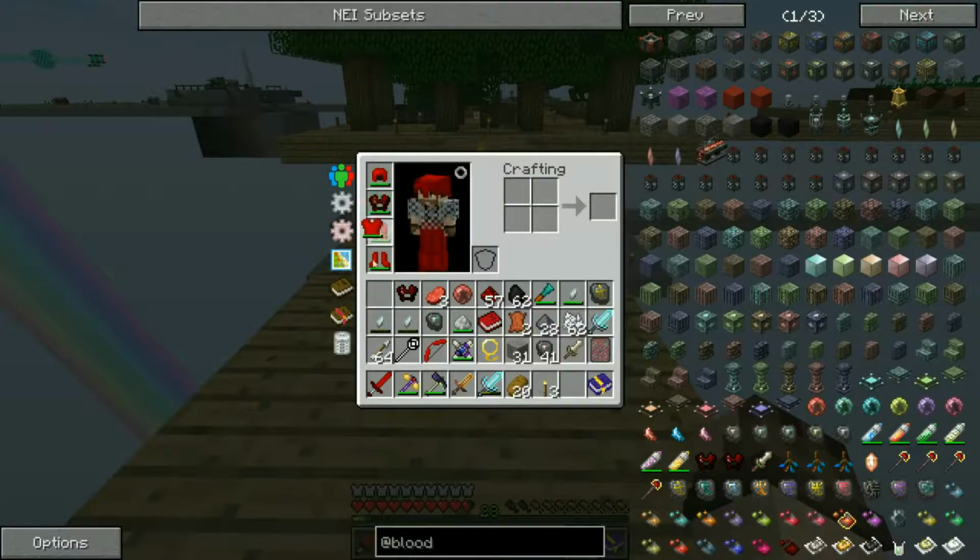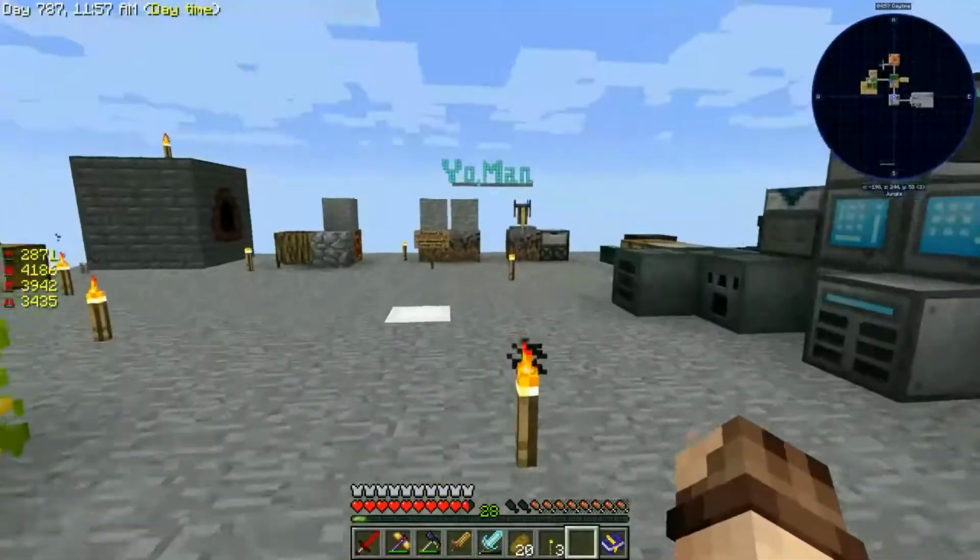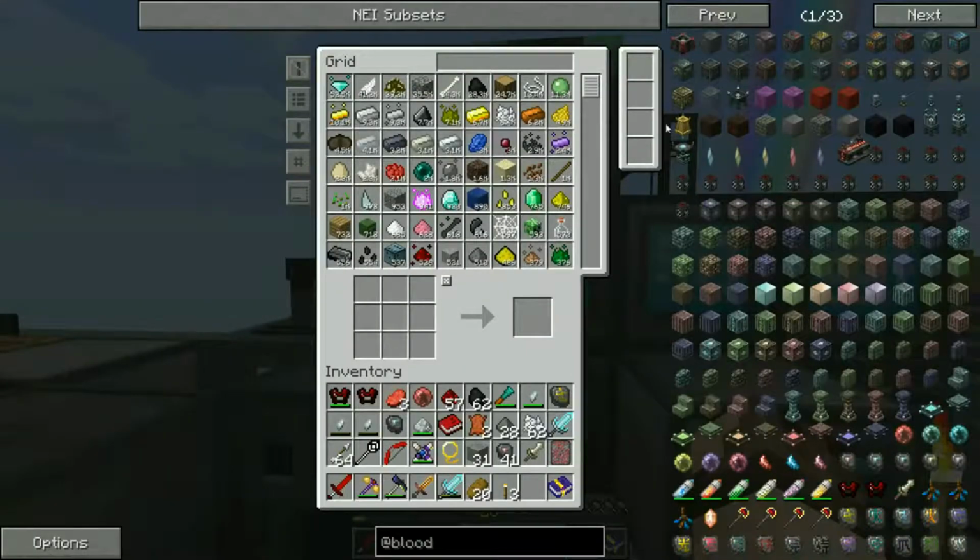As much as I enjoy these blood ladders, I want to fly. I can fly, I can fly, I can fly. Surprised Larissa's not laughing at me from upstairs.